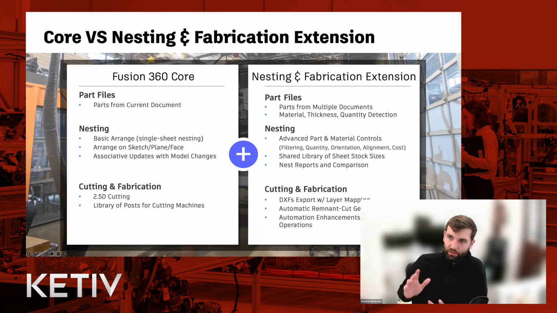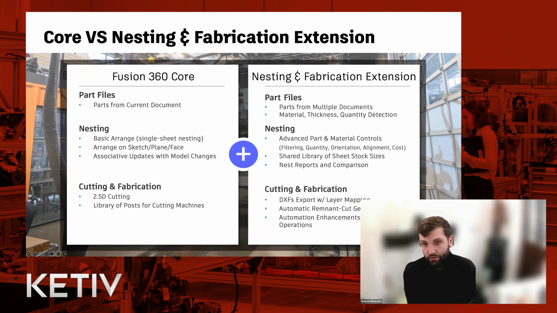So just like the previous slide, what this slide is effectively trying to say is there is some nesting in the core product. And if all you need is single sheet and no control over orientation and only one document at a time, then the core offering is the one for you. If you want to be able to future-proof your investment and be able to go that next step with multi-document and more advanced features and functionality, then the extension is definitely the one for you.